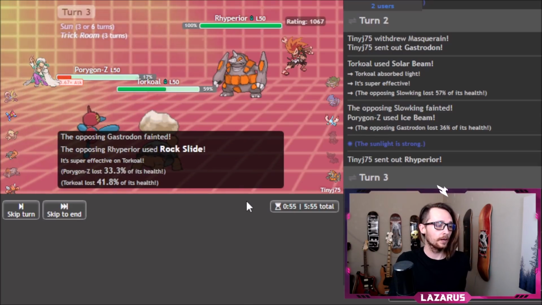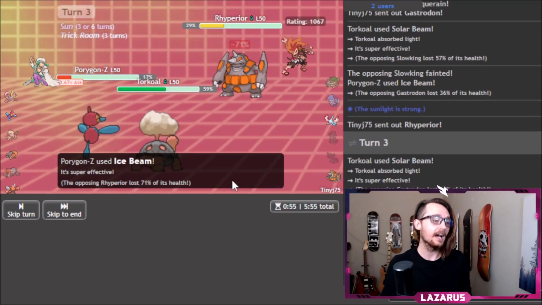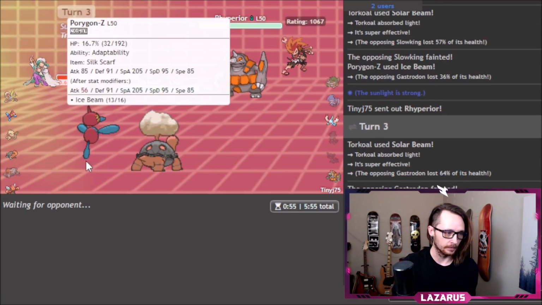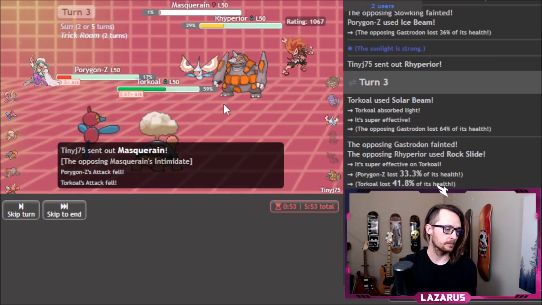Ooh, not even killing the Porygon. Are we flinched? Oh, the Ice Beam goes off without a hitch. That's big damage, by the way. Absolutely massive damage. And now we just have to wait out the Trick Room. We can protect with Porygon. There's Masquerain. I guess we don't need to protect.